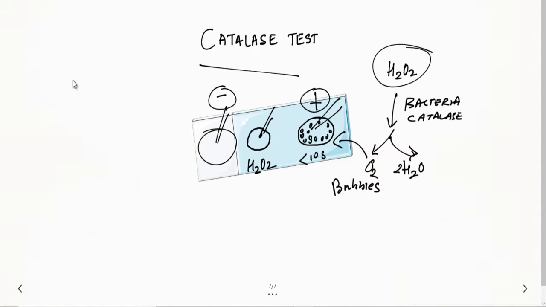And this is a very important test especially in case of gram-positive cocci. It is the first test to be done if you see gram-positive cocci under microscope. And if it is catalase positive it establishes that it is staphylococci and if it is negative you can say that it is streptococci.